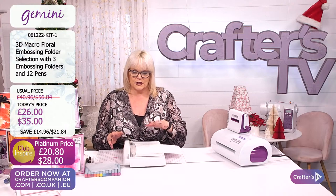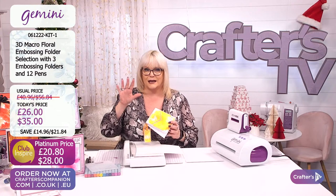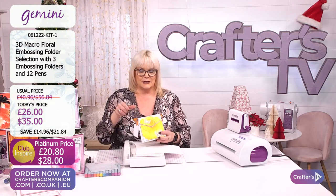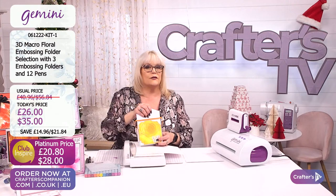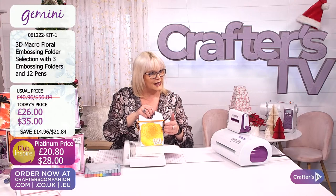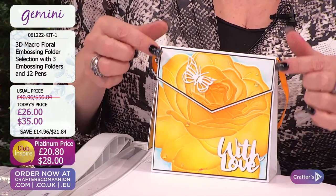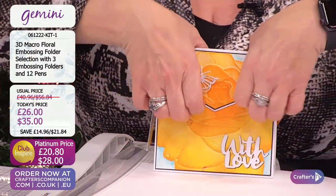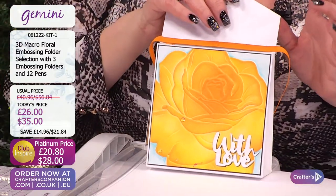But what we're going to do is, first of all, I'm just going to explain that this bag is a full bag, as in decoration wise, in terms of it's got a back panel and it's got a front panel, and I say a front panel, it's actually got a full front panel. So the full front panel is just underneath, so it's not any trickery or anything like that. It's just a play on the eyes, and you think that you've cut into it, but you haven't, because you're actually just using it. So you are going to do this 3 times if you were going for that full effect.